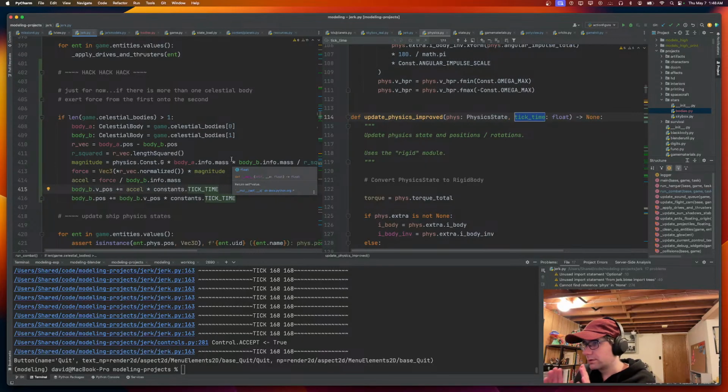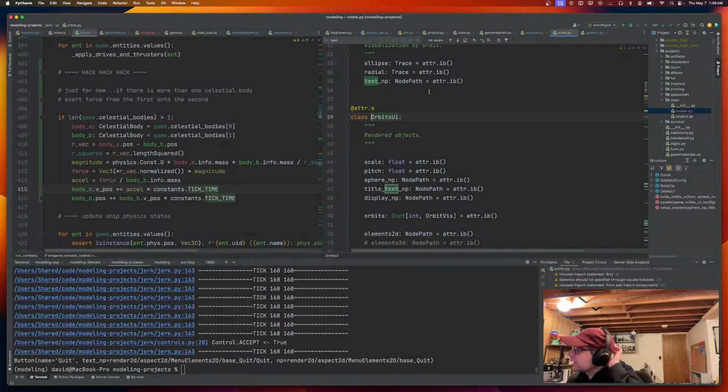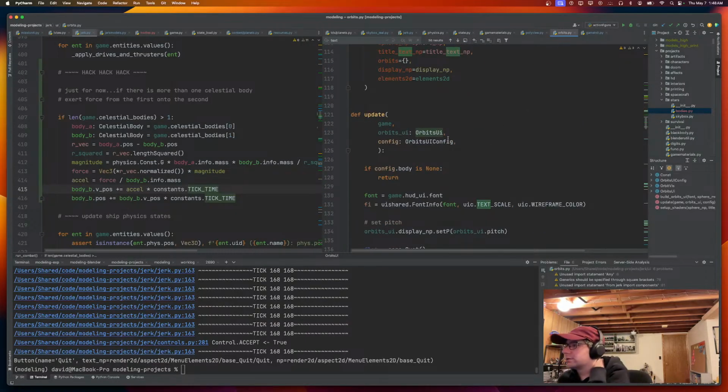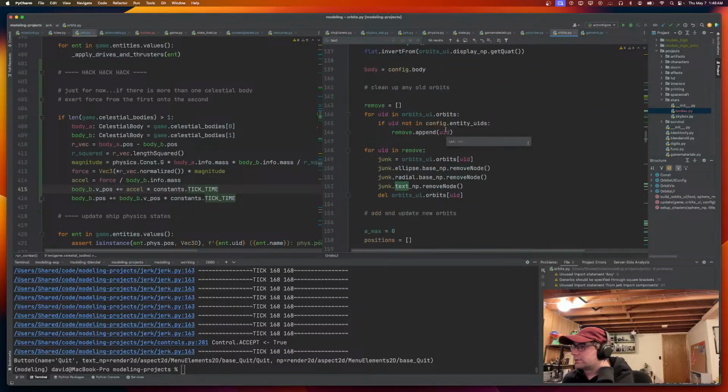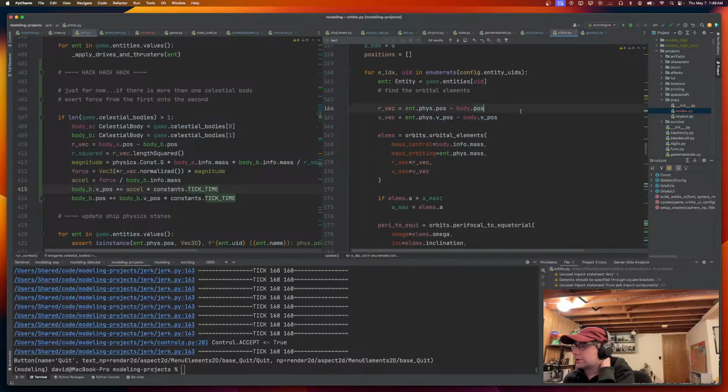But we should be able to see this running. And this is actually sort of a good test because it's going to test whether the orbits UI stuff is properly understanding relative velocities, right? Which it should be. We should never just be assuming that the body is not moving.